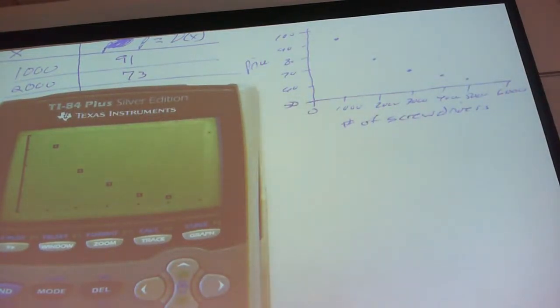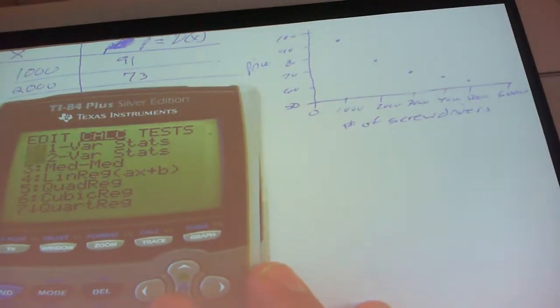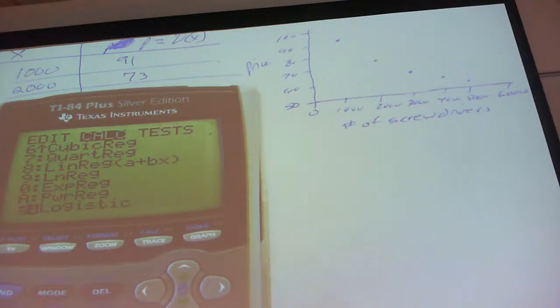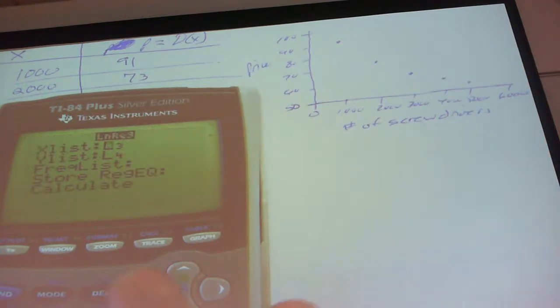Now, the new regression is called logarithmic. But if I hit stat, calculate, where all the regressions are, you will not see logarithmic. But I will warn you, you will see something called logistic. That's different. That's something else. We're looking for ln. So anytime I ask for logarithmic, we're going to use ln. Why ln? ln is natural log. So we choose 9. We tell it second 5, second 6. If your calculator doesn't ask for x and y, it just blinks. You have to do list 5, comma, list 6.